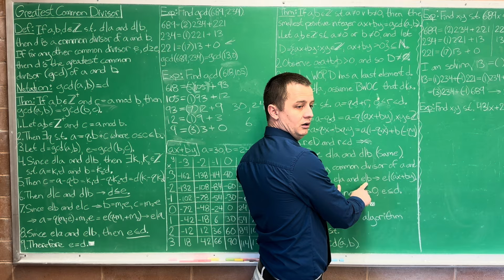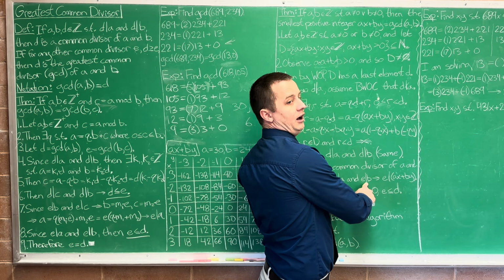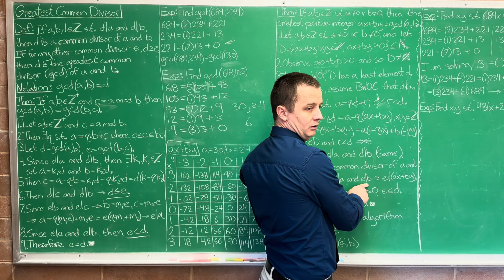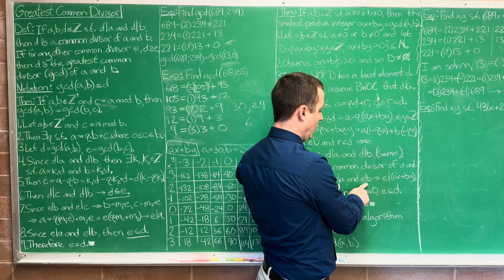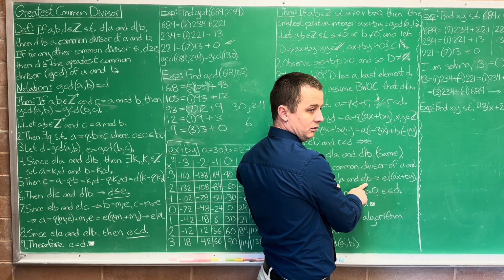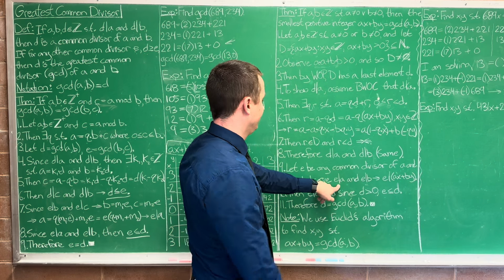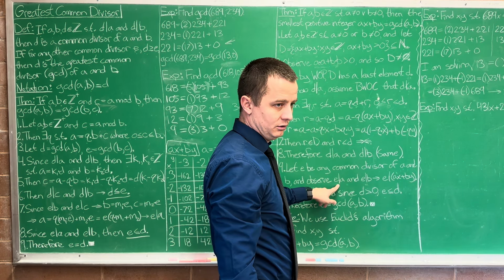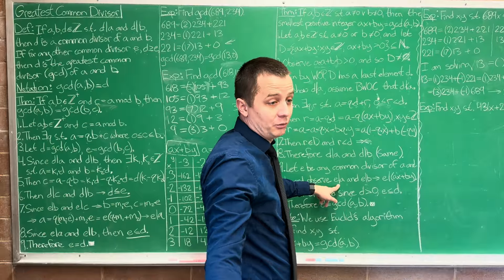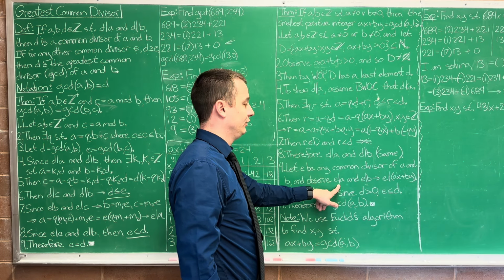I know, but how can you say let E be the common divisor of A and B? Let it be any common divisor of A and B. How do we know that every A and B has a common divisor? Well, one. Fair enough. So there's an example. But we've already found a common divisor, namely D. D is for sure, up to this point, a common divisor. So maybe this one only has one common divisor. Maybe it has more than one. There's always going to be more than one, because you can always have, at the very least, one and negative one.